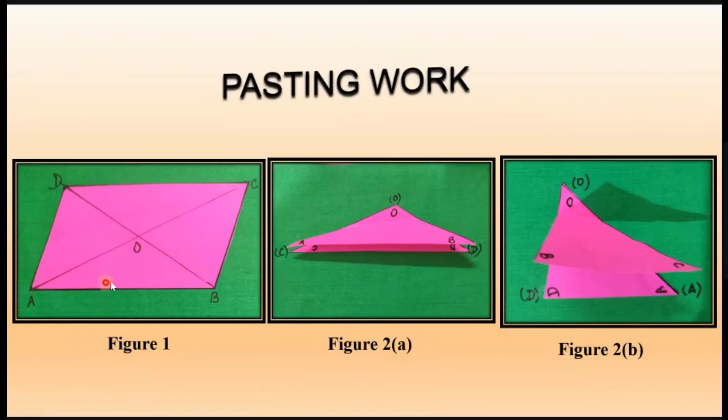If I take this as triangle 1, 2, 3, and 4, I will take triangle COD, triangle 3, and paste triangle AOB over it. I will show that they are completely overlapping. This is figure 2A. Exactly the same way, I have taken triangle AOD and pasted on top of it triangle BOC. BOC completely covers triangle AOD in figure 2B, and that shows the triangles are congruent.